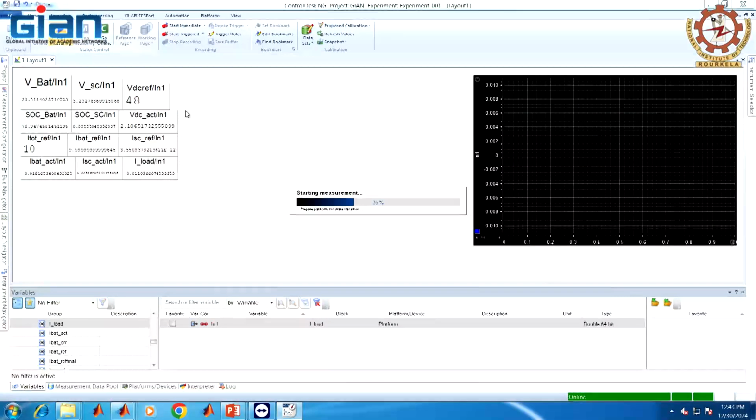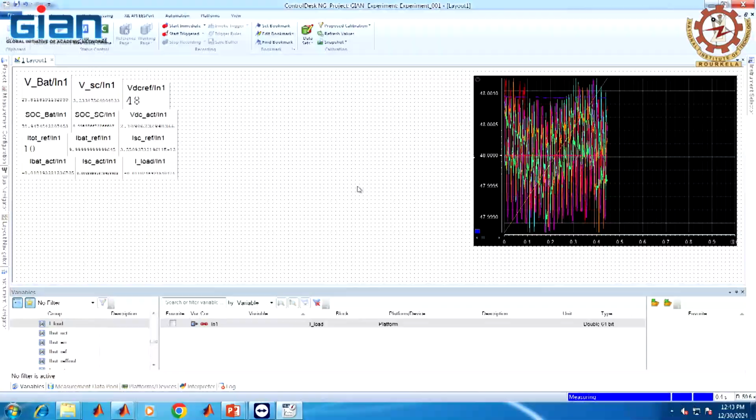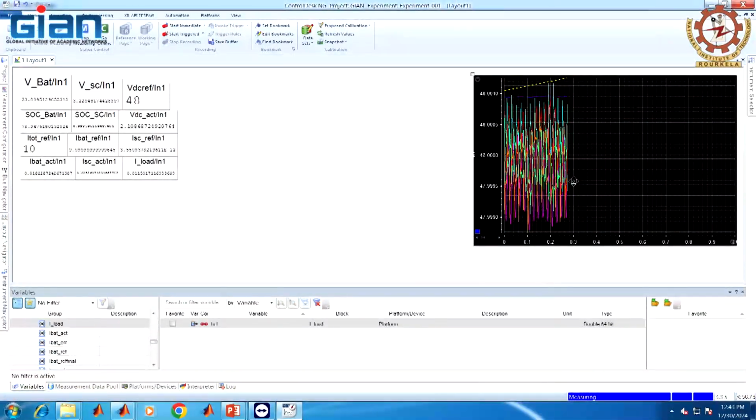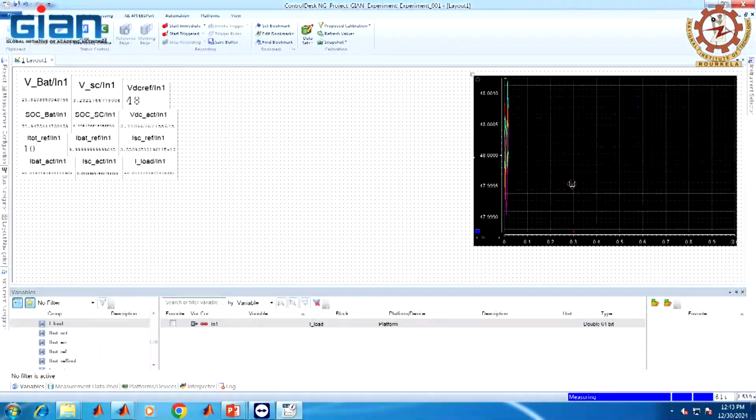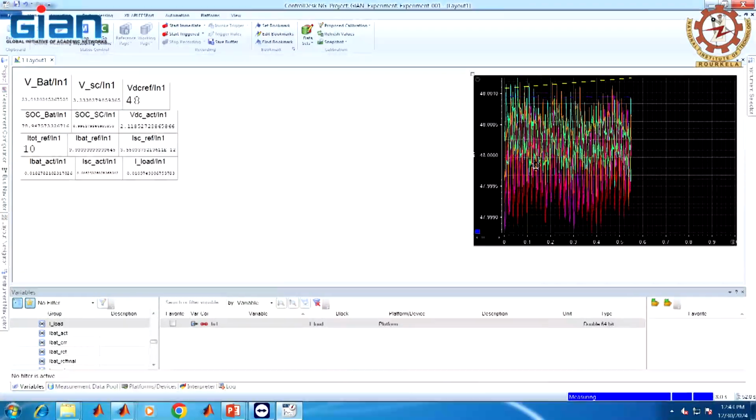After that, click on start measuring. The time plot will show the real time readings from the sensors.